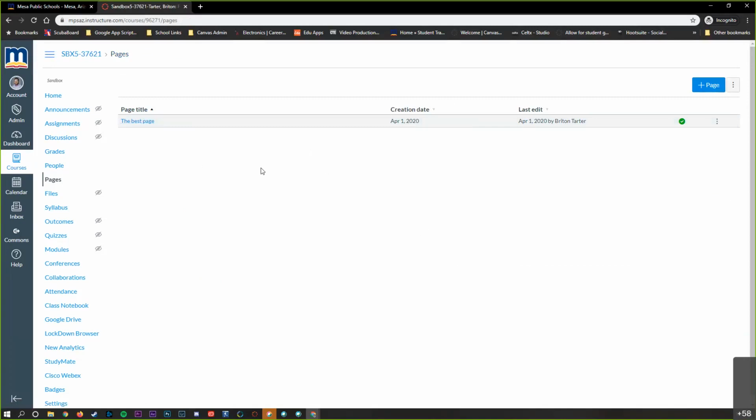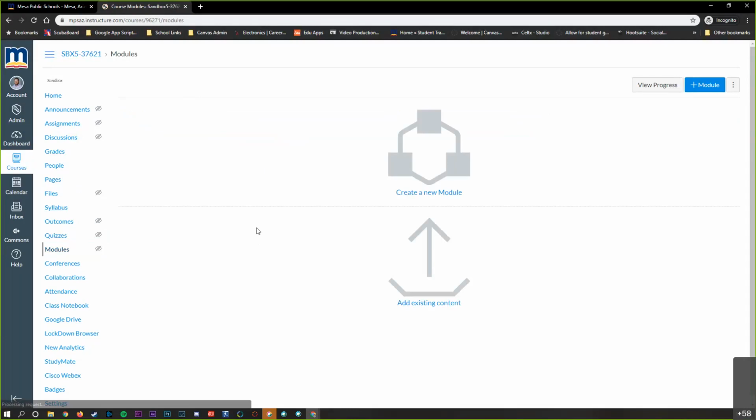And I know that if I did go through that quickly, we'll be around afterwards to answer any questions. But inside of the pages, now we're going to build into our Canvas course. The next step after you've created pages is to put those pages somewhere where it's easy for students to find them and organize them in a way that's easy for you, not only to access them, but to have a flow for how you want your students to work through the course. So in order to do that, we're going to jump down into modules, and we're going to go ahead and build a new module. I'm going to click on it and enter the module space.